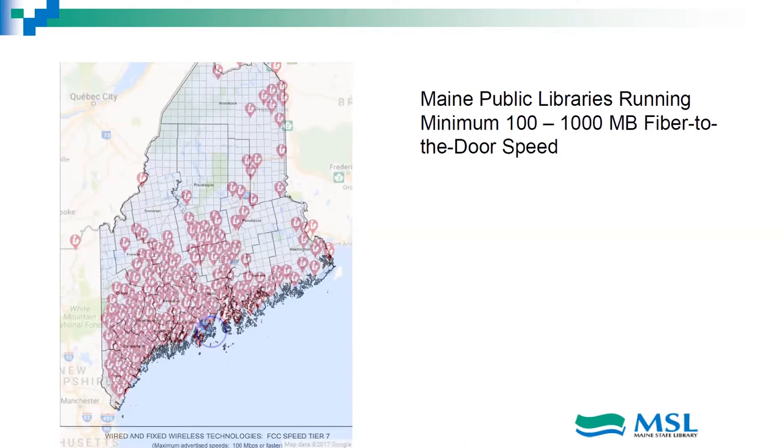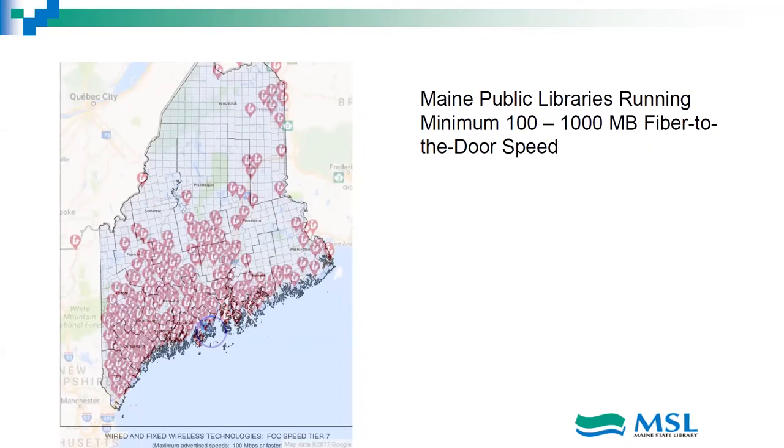But these libraries do all share MSLN, which is the Maine School Library Network, and that's our E-rate funded fiber that goes to the door of all of these libraries. So for a very rural state, the patches where you're seeing big gaps are probably the Allagash Wilderness and North Maine Woods and all that sort of thing, and even in a few places there, we do have some libraries that have that. You can see that we've got quite a few sites that have that fiber coming to the door.